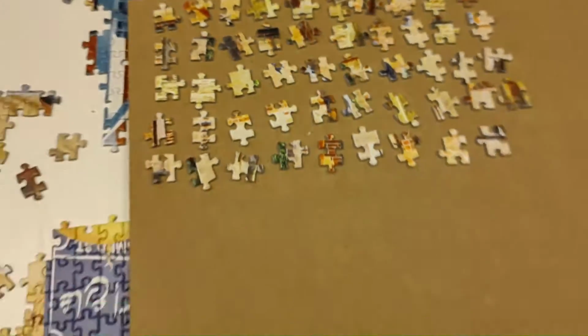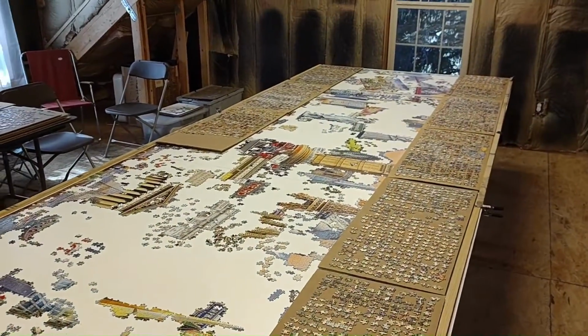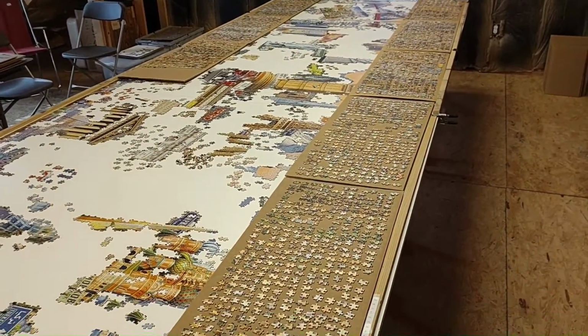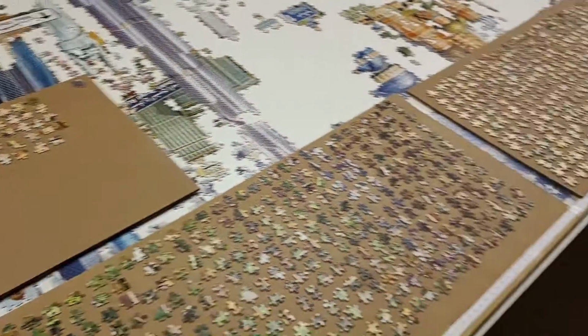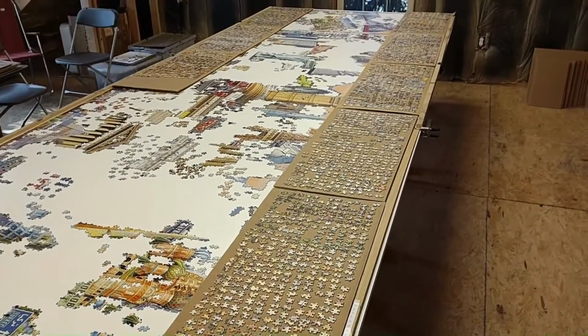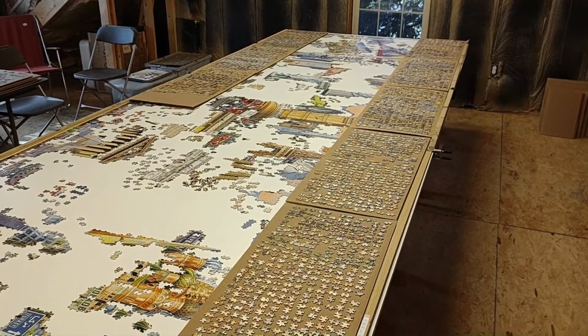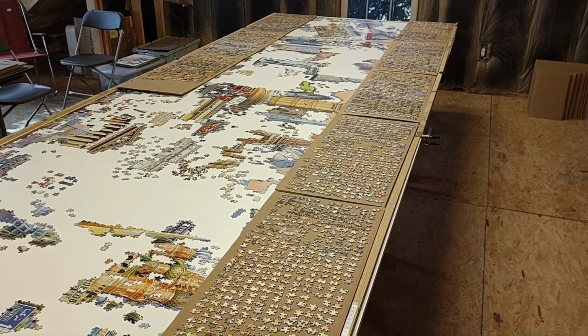I'm picking them out, and I'll finish going down through and up the other side there and get all the brick pieces I can. And then they can be put together there on the cardboard, and then we can find out where they go on the table. And I'll do that for all the patterns that I can find.